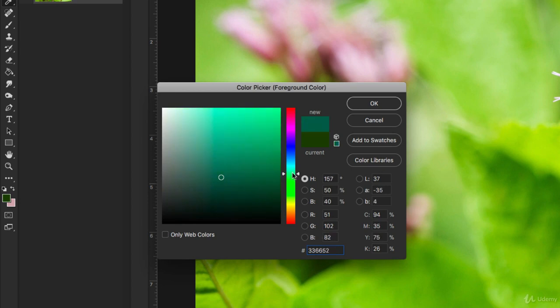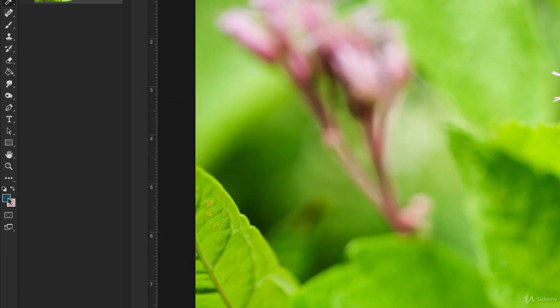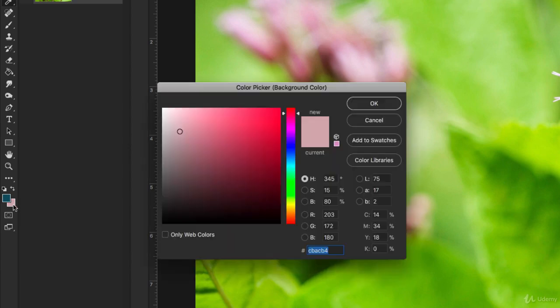Then to commit that color to the foreground color, just click OK, and it will be saved to the foreground color box. You can do the same thing with the background color box. Just click on the background color box, change the color, and click OK, and it will update the background color for you.